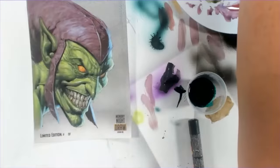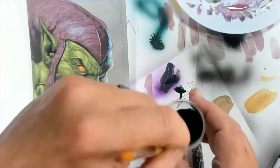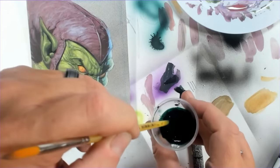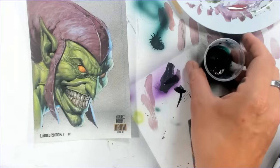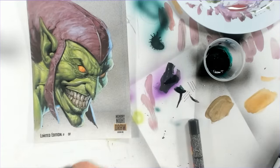Probably too much. I don't care. I don't know what I'm doing here. The nice thing is all of this stuff, it's pretty forgiving. Okay. Airbrush. Is it plugged in? No. One second. We still have the other airbrush plugged in, so just take a minute.